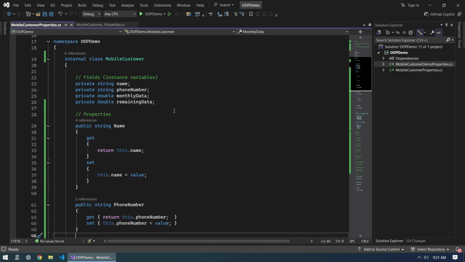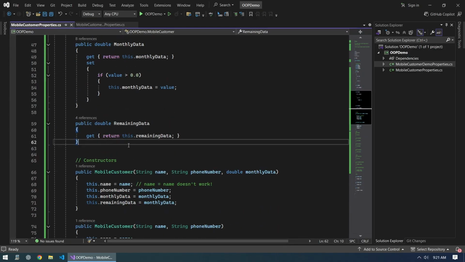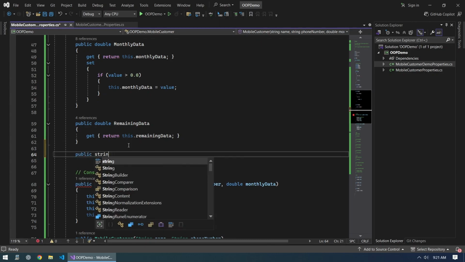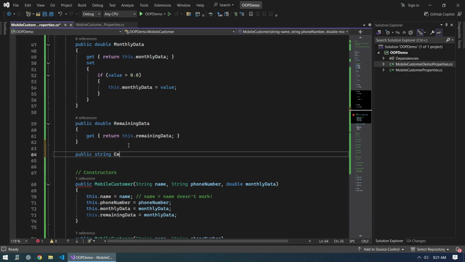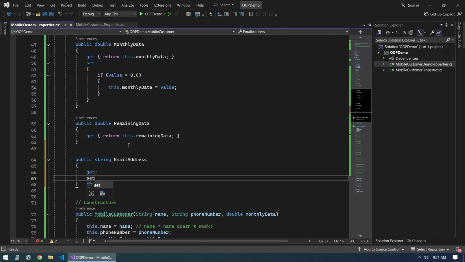And I'm going to do it with a property that's auto-implemented and doesn't have a field associated with it. So I'm just going to scroll down to the bottom of my properties here. This is going to be public, and it's an email address, so that'll be a string. And I'll just call it email address. And what I'm going to do is put get semicolon and set semicolon.